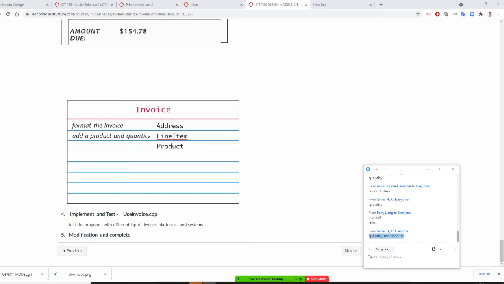We're going to use the Invoice class to test. When we test this class, we usually want to use different input, different device, platform, and system. Too bad we have only one thing. So today, Visual Studio. Okay? Then we do modification and complete.